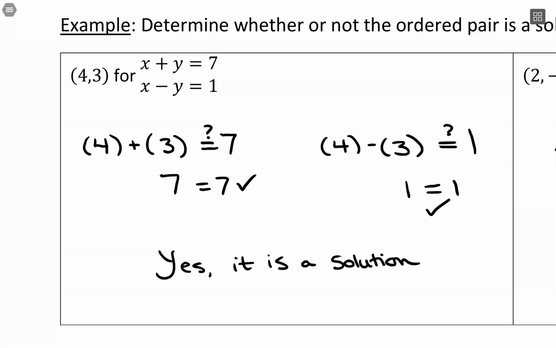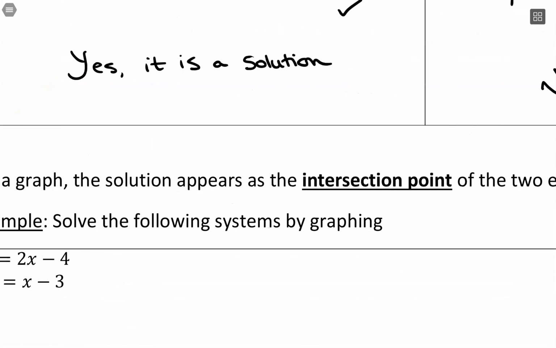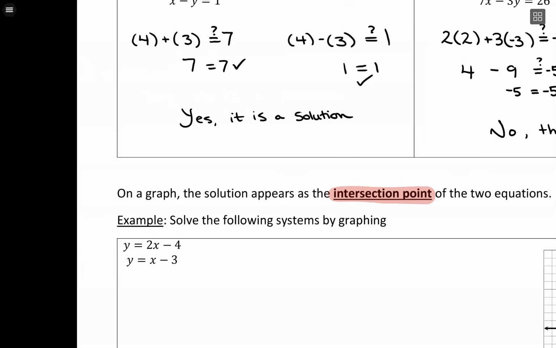So for solving these systems of equations, we're going to look at solving them algebraically because that's the most accurate way to do it. Graphs are wonderful. It lets us see trends, but sometimes it can be hard to see exact values with graphs. But we'll start with graphs and then move on to the algebraic way of solving. The idea is that graphically, this point is an intersection point of these two lines. When we graph the two lines, it's going to be a point where they overlap with each other. So that's how we're going to solve systems of equations graphically: we're going to look for this intersection point.